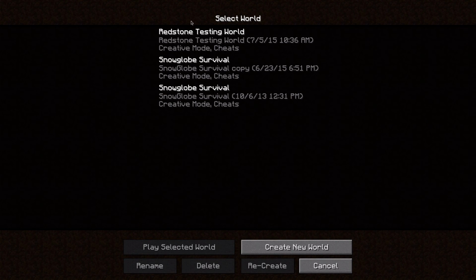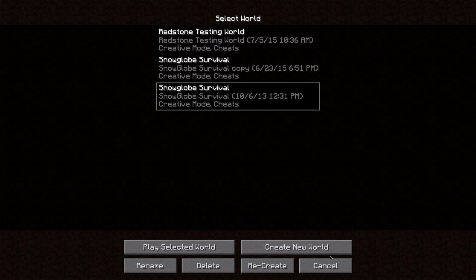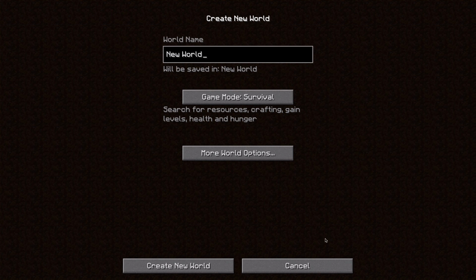Go to single player. As you can see, I already have a couple worlds, but if you don't have any, press create new world, or if you want to make a new one, world name, you can name it whatever you want. I'm gonna name it tutorial world.